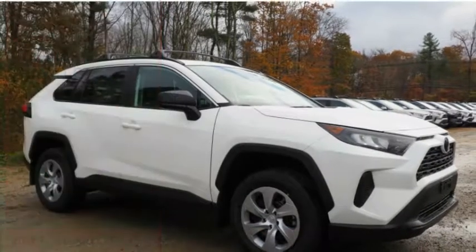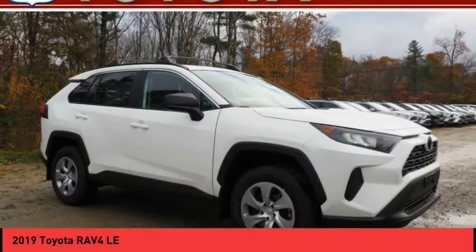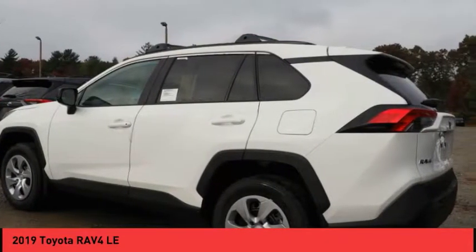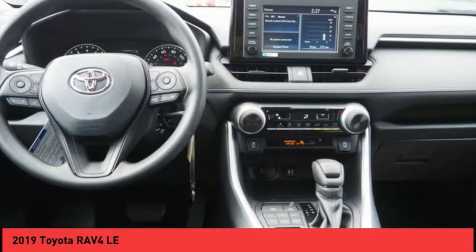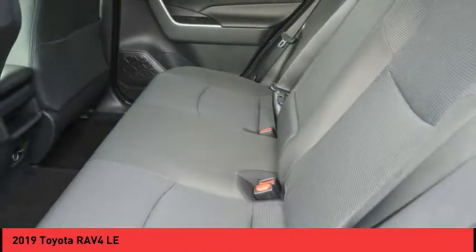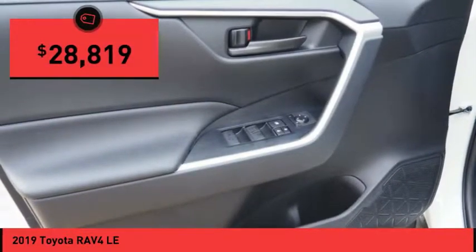Choice today with the 2019 RAV4. The RAV4 is one of the most fuel-efficient SUVs in its class. Versatile and efficient, the RAV4 mixes the comfort and drivability of a sedan with the benefits of an SUV. This highly evolved, well-packaged crossover SUV lets you have it all and is priced below $30,000.